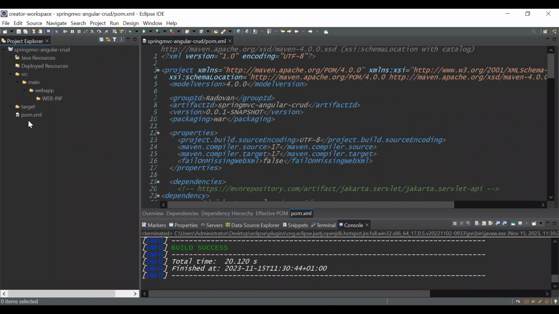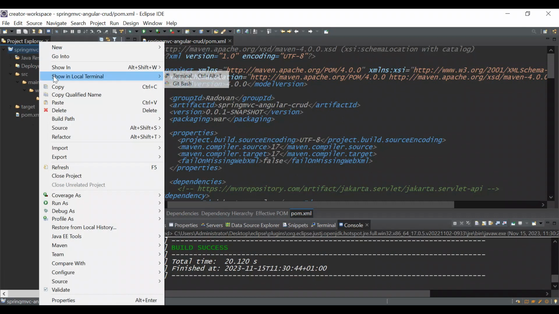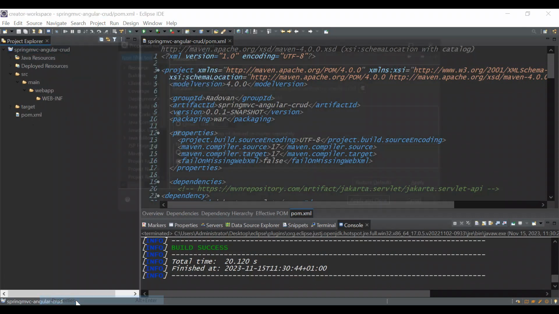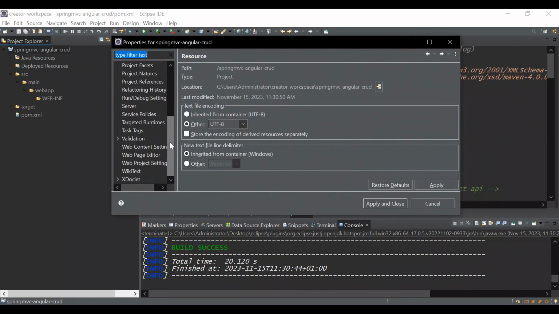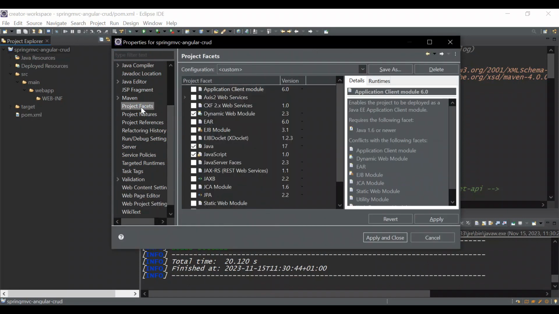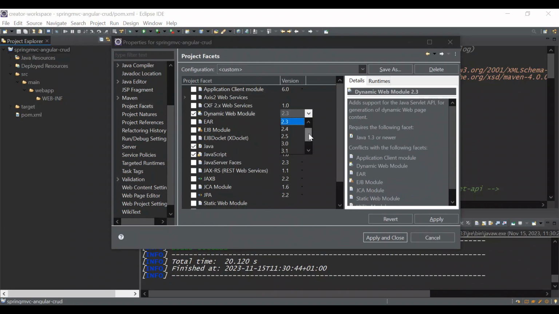By default, the next thing that we will do is right click on the project, I want to click on the properties first. I want to see project facets, and this dynamic web module by default is 2.3.